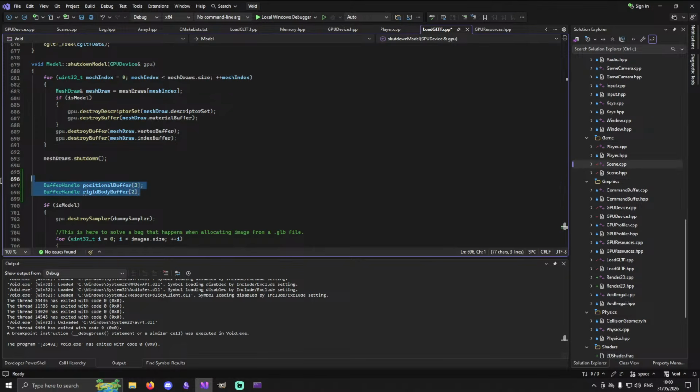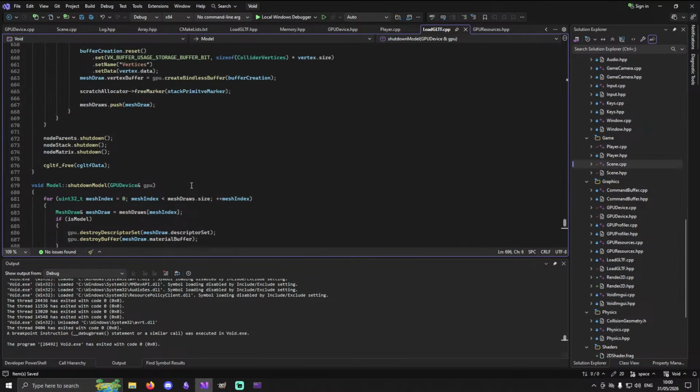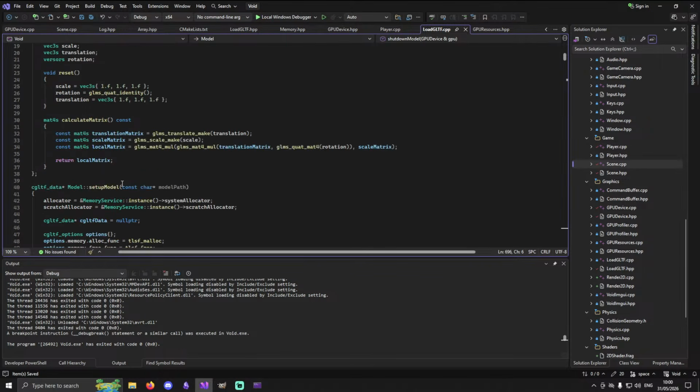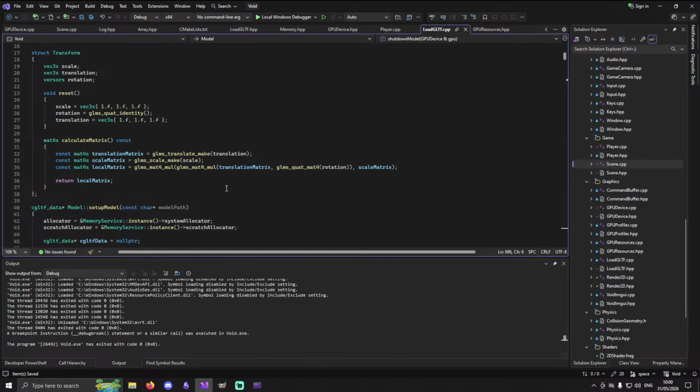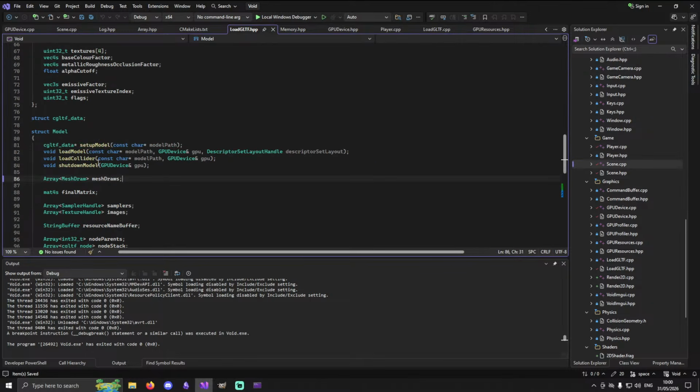What I'm going to do is on construction, or when we set the model, the first function is the initialization inside model. So the first thing that you have to do, set up model. Yeah, okay.